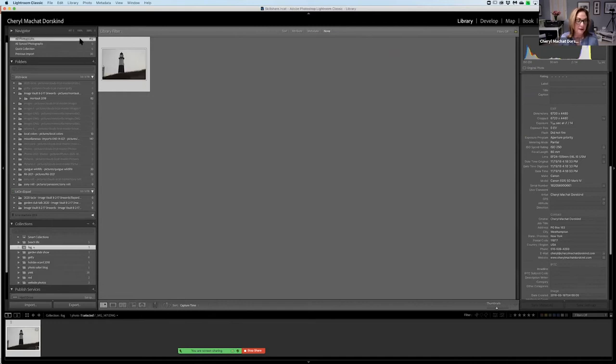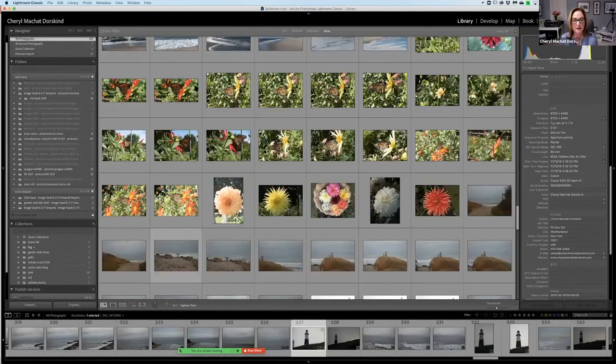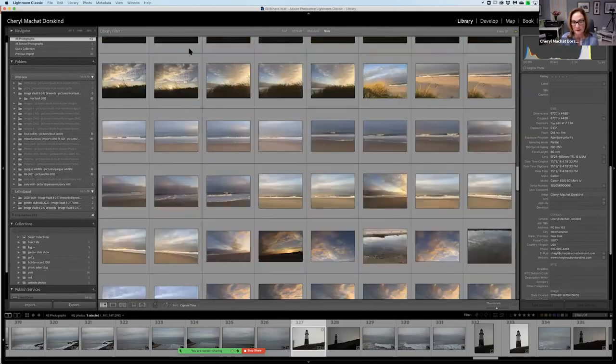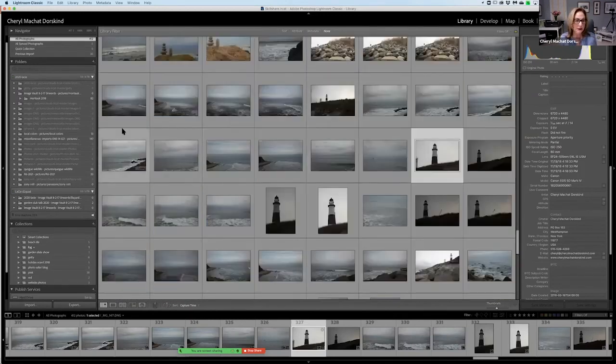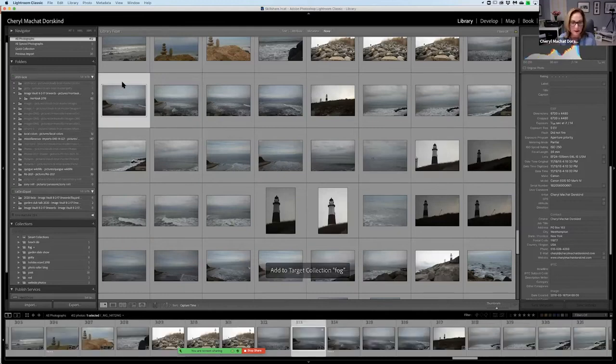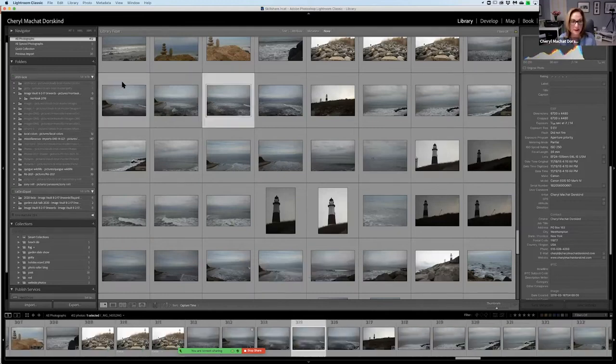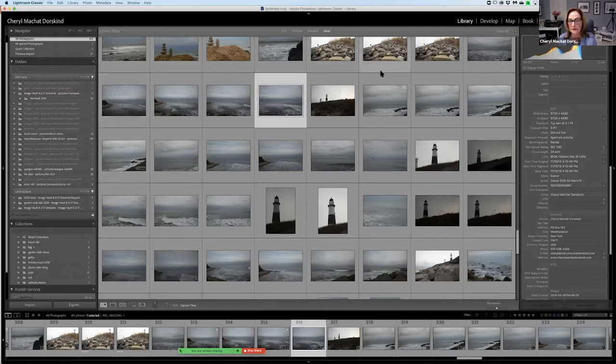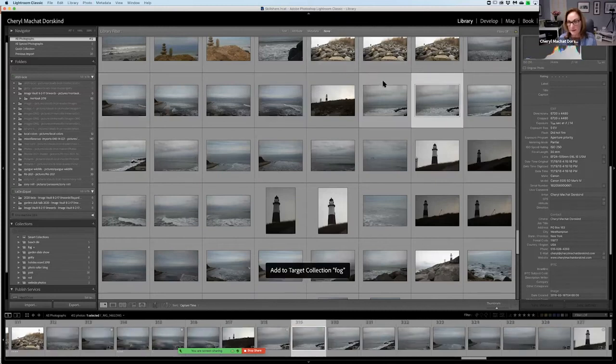And now, every time I hit the B key, I'll start down here because the fog's more down here. Every time I hit the B key, like the letter B, it's going to add it to my collection. I don't know if you knew that, but that's a great shortcut.